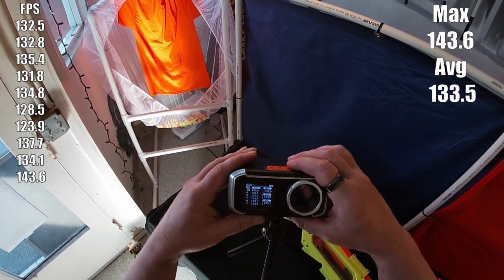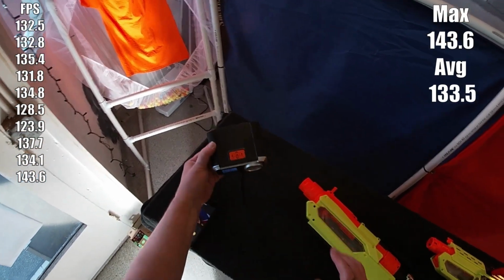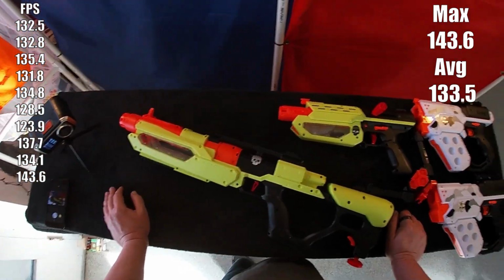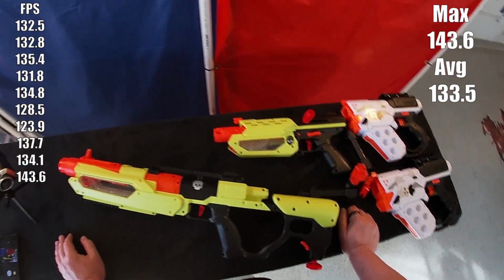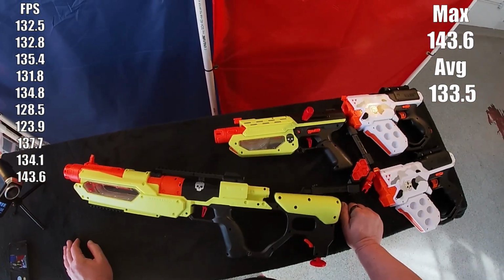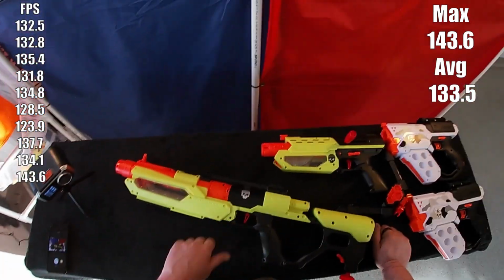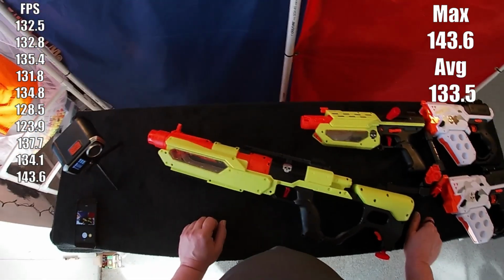Average, though, 133.5. I like that number. That's a really nice average. It's up there, got a little bit of heat on it, and it's maintained its accuracy too. Prime on it isn't too hard. The trigger pull, like I said, is a little bit hard. The more I think about it, so was the Mercury pistol at first when I put that spring in there. Now it seems just fine. I haven't done anything different with it, but it seems just normal. This one's just a little bit harder. You just got to get a hold of it and squeeze it back nice and smooth and quick, and it works out just fine.